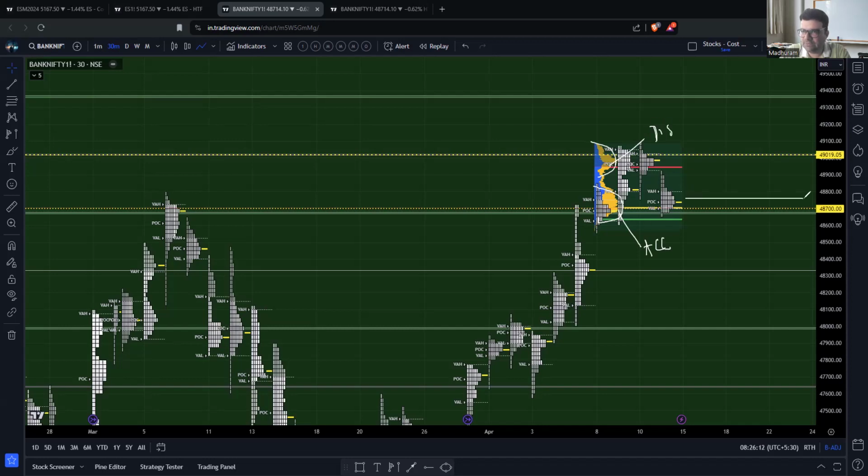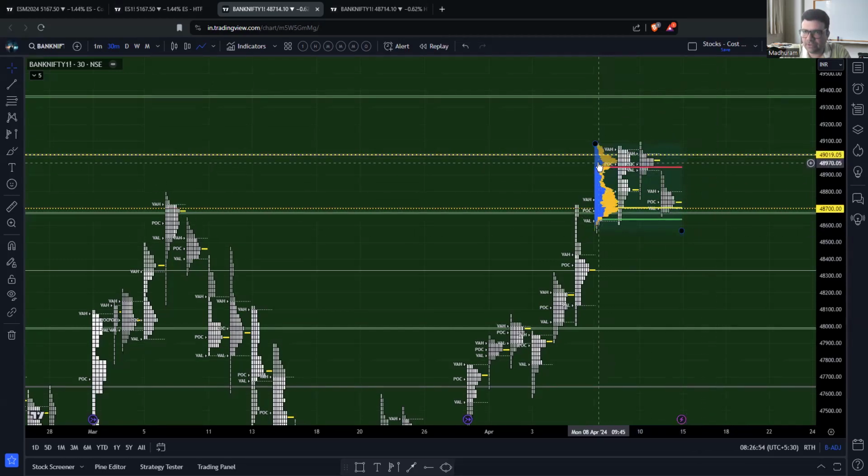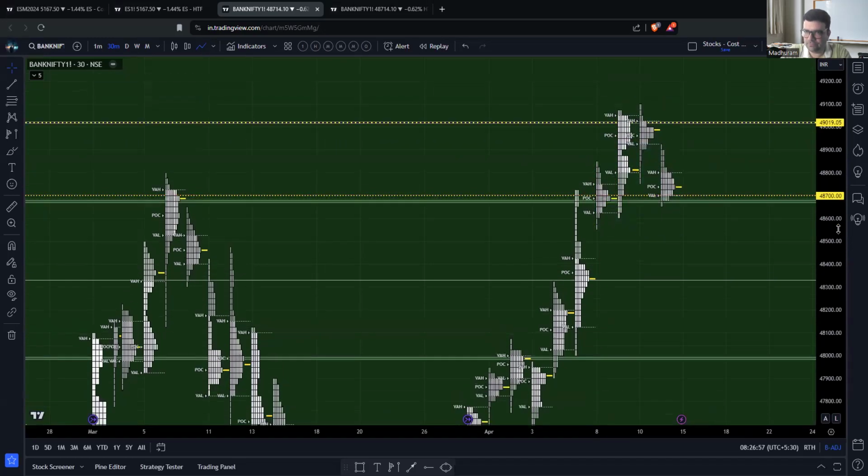So what I mean by that is this is the zone where buyers or smart players or smart money, or whatever smart you want to call them, the wholesalers, are accumulating inventory in this range and distributing the inventory in this range, right? So they are buying here, selling here, again selling here. So continuously for the last 3 or 4 days, or in fact this week, we just had a wish wash. I believe we also had a holiday on Thursday, right? So nothing much has changed. Sellers seen around the 49,000 level, supply shutting off around the 48,600 level, right? So let me just clear the drawings. But this is the overall range, where I'm seeing what the price is trying to tell, right?